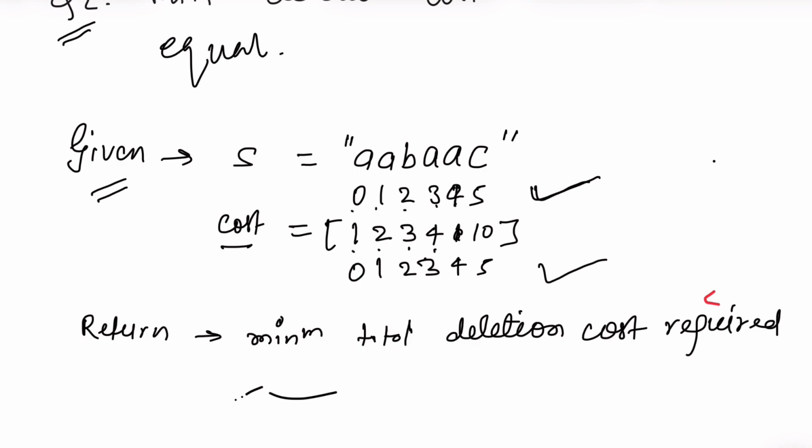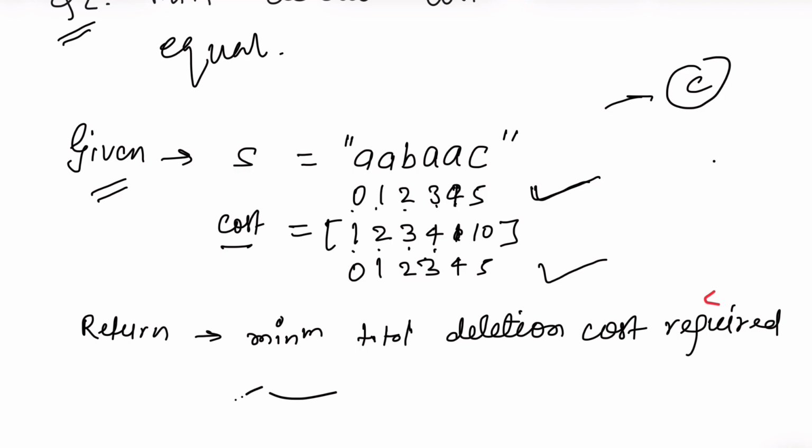It means the final string must be non-empty and contain only one unique character. Let's suppose we are going to delete characters, so all the other characters should be deleted and only one character will remain. We'll understand how. For each character, from A to Z, we have to keep all occurrences of that character and delete all the other characters. So our goal is to minimize the deletion cost.